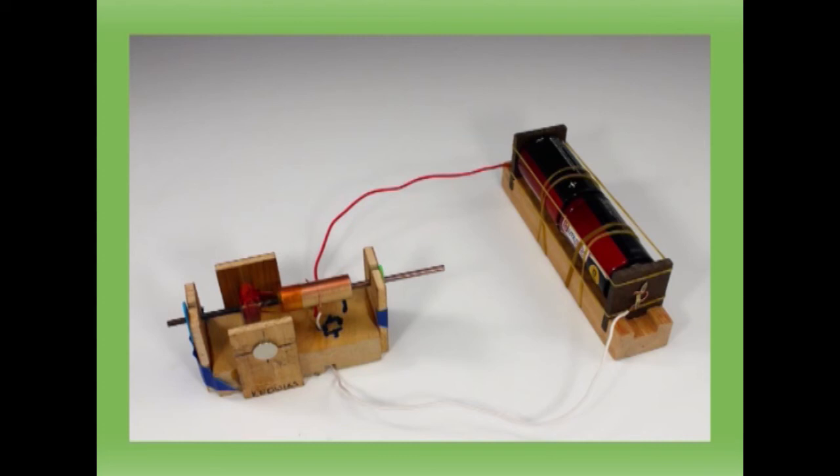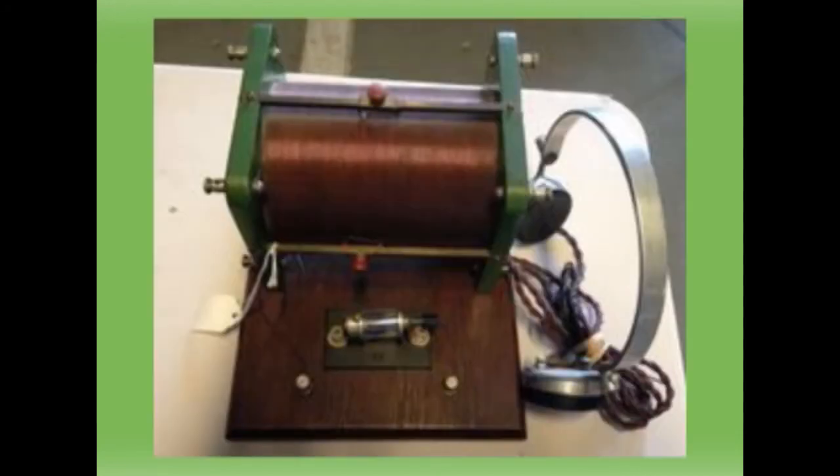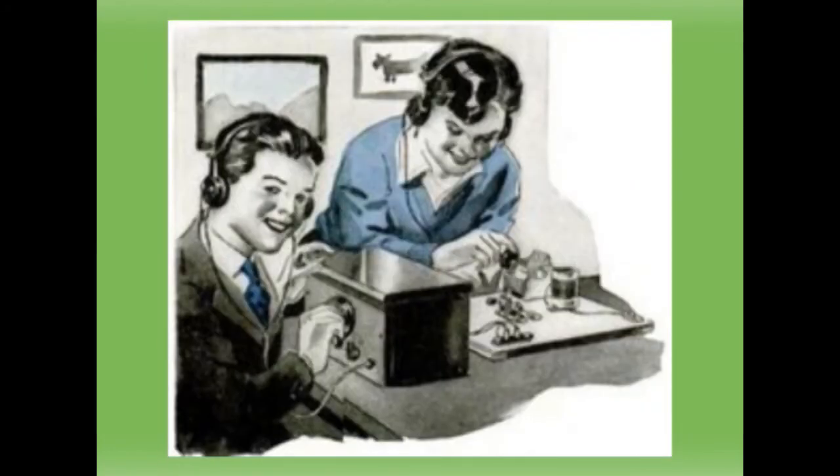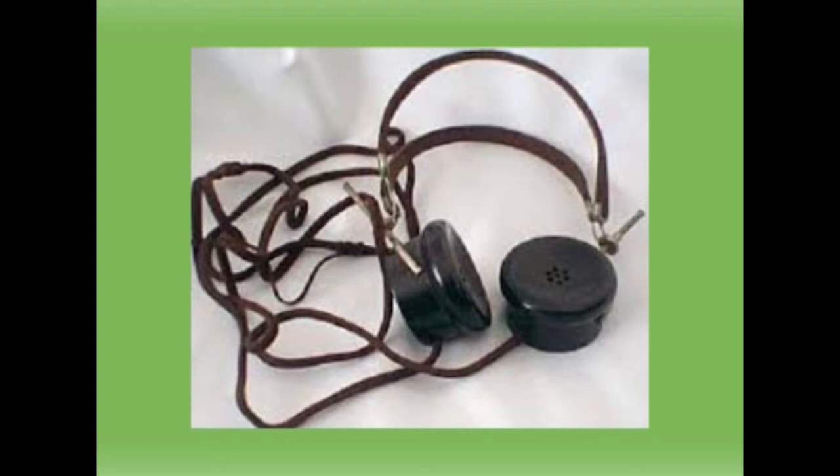The other thing he gave us was a crystal set. Now this was absolutely a godsend to us, because that's roughly what a crystal set looked like. This was one he had made himself, and you could buy kits for making them. A crystal set worked with a certain crystal, and somewhere along the coil you would be able to log on to the local station, which was Radio Eireann. And there was no electricity. The signal itself was strong enough to motivate this crystal. But you needed a very good set of earphones.